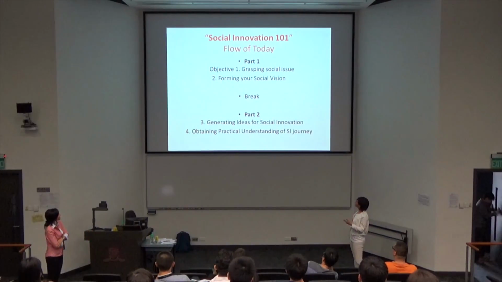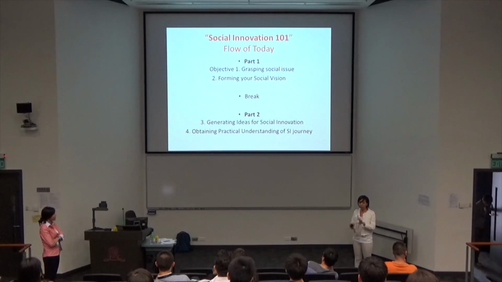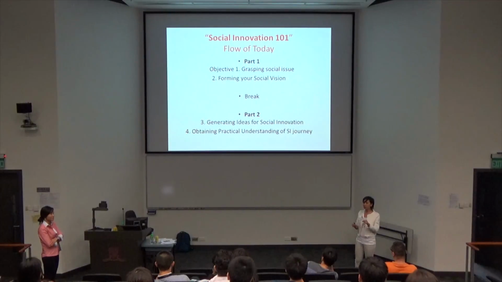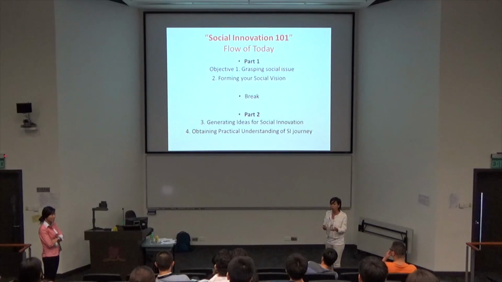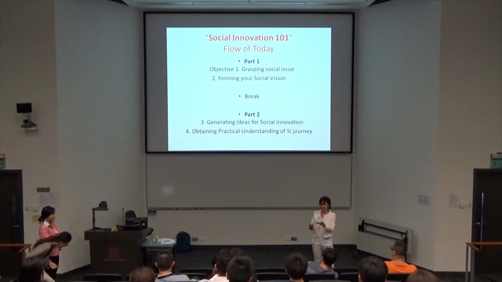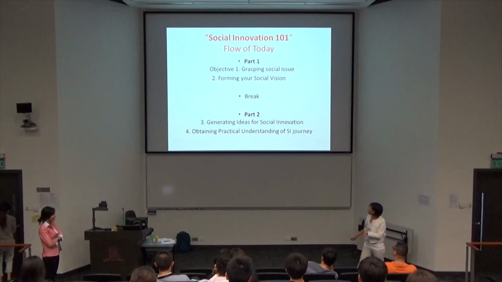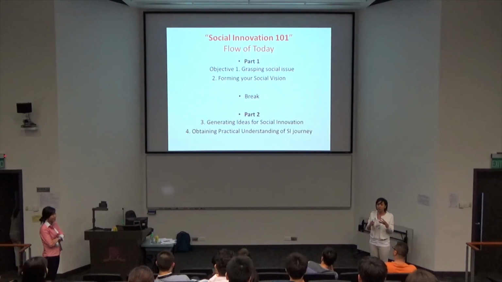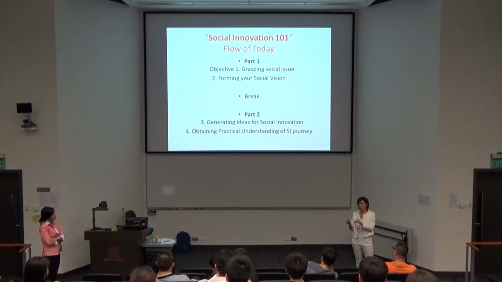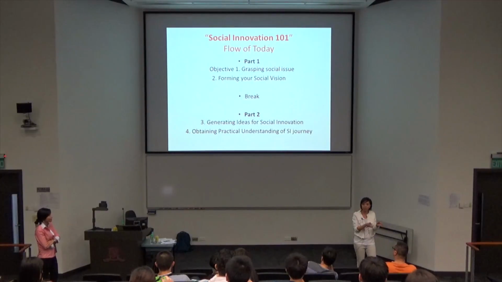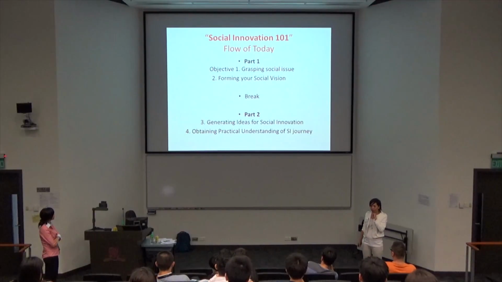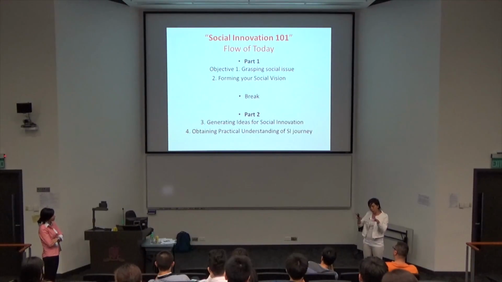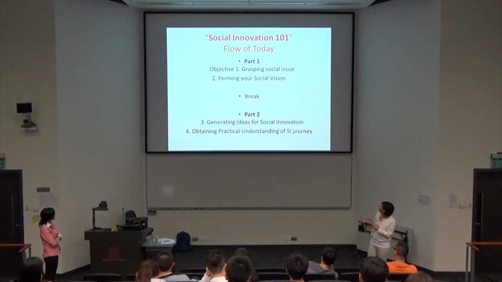So let's go through what we're going to cover today. We have part 1 and part 2. For part 1, the whole deal will be about focusing on the social issues in Hong Kong. The reason it's called social innovation is because you're trying to solve a social problem, right? You're in the right room, I hope. In part 2, after you understand what social issues are all about and how you define the problem, it will all be about your solution, and how you can generate ideas to solve that social issue. So for the next 1.5 hours, we're going to focus in depth on the social issues arena, and then we'll go to the solutions part.